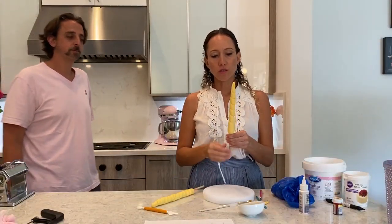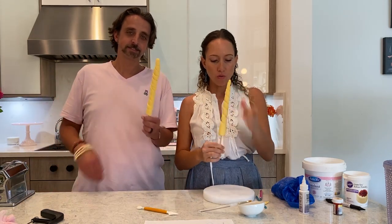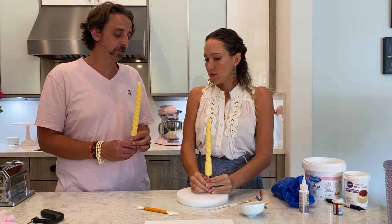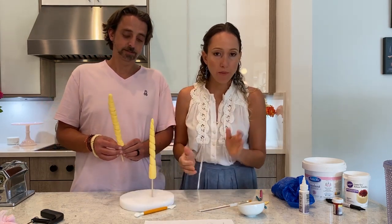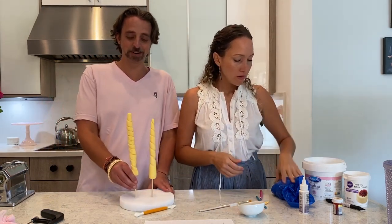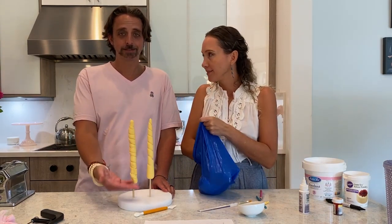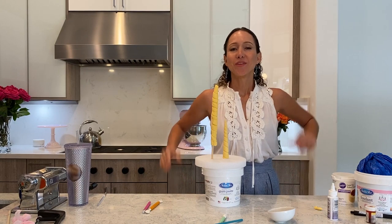We have our horns, and now we're gonna put them on a piece of styrofoam to dry out. So do I get a styrofoam? Yeah, you can share. And I'm going to work on the ears. Not bad. Okay, so the horns are done.